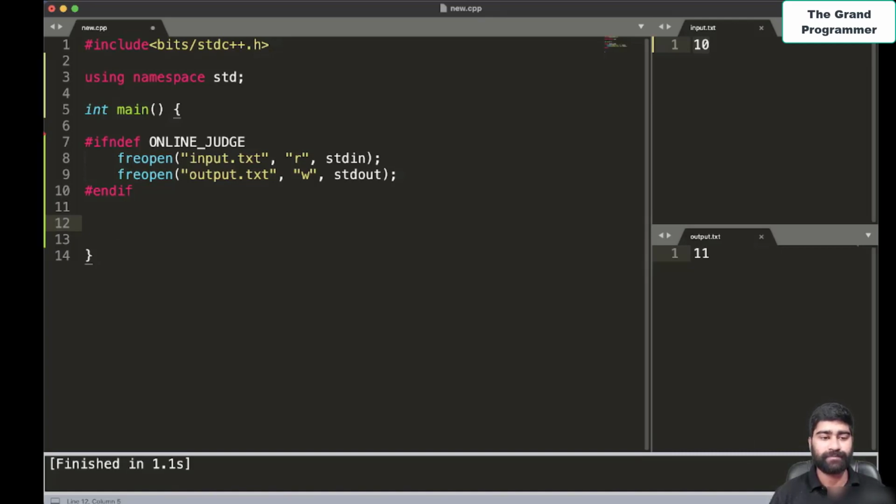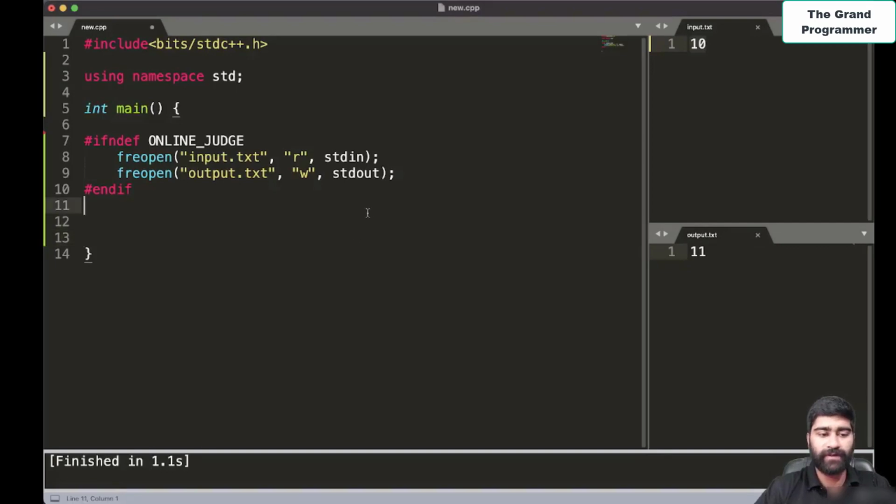Before making a snippet of this part, what I want you to understand is that in competitive programming, what we do is we actually use, cool, let's do that in the next part, no problem. Let's make a snippet of this. So in the next tutorial we'll snip it, and after that we'll see how to define some really handy shortcuts that we'll be using. Thank you, guys. See you in the next part.